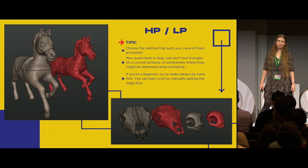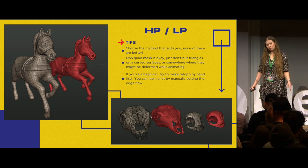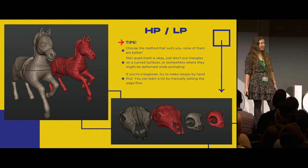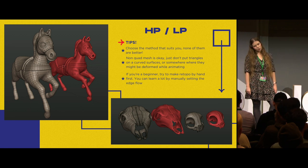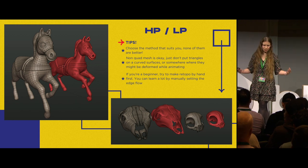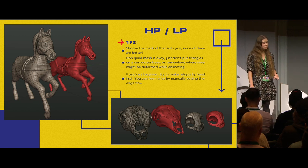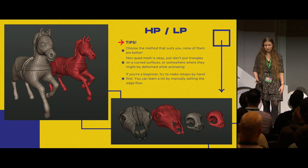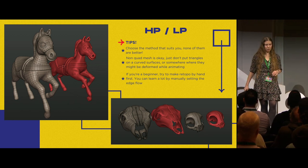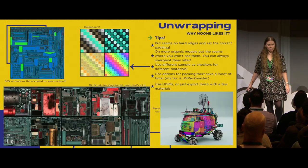Sometimes, obviously, when I have client work and the deadline is for yesterday, I'm using automatic tools to speed up the workflow, but it's actually not working super well because then you need to place the seams. And it's really, really difficult when it's automated. But most of the time, it's really good to remember that the mesh should be really nice and clean. That's what I'm trying to do most of the time, but as you can see on the skulls, it's not super perfect, but still it works. So we all know how mesh looks sometimes, right? And it's really difficult to keep it looking really nice.